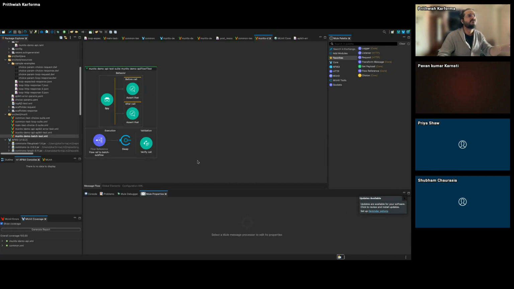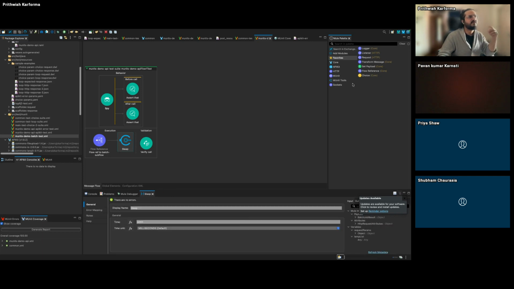Another thing, this is an asynchronous call. The 100 records might divide the whole batch block into 4 or 5 units. How do you know? So you'll have to wait for that batch to be over. For that, definitely keep the sleep. This is also another MUnit tool. I've kept 500 because it's just 100 records. But be sure to check how much time your batch takes and put that time here, otherwise MUnit will time out. You need to ask this thread to sleep till the batch is over.